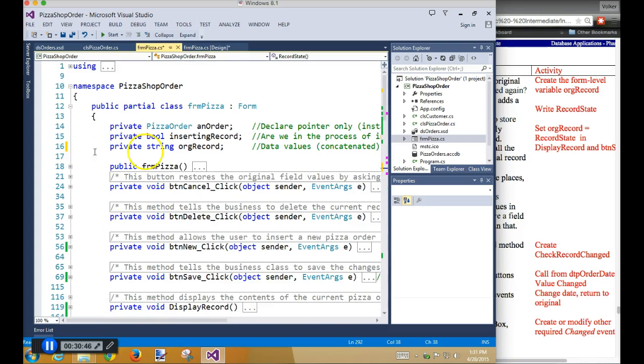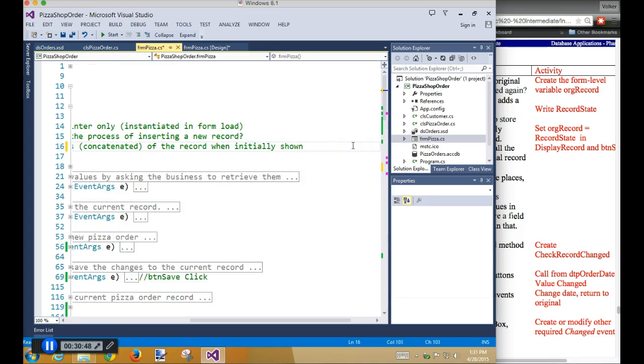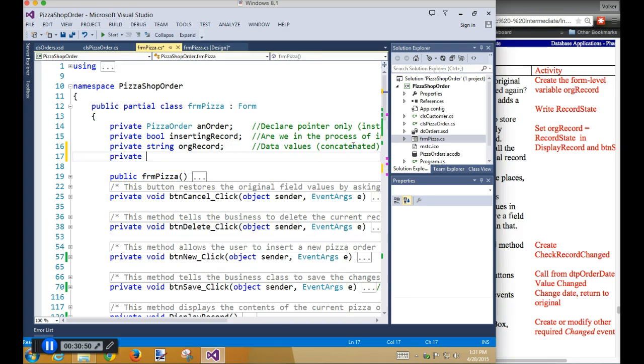So what I'm going to do is, again, go back to Unit 5 and say I need a private variable that is going to be a string called last size or selected size. Sound familiar? Vaguely? Last selected size radio button.